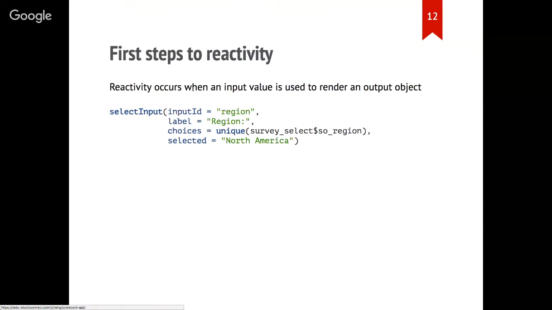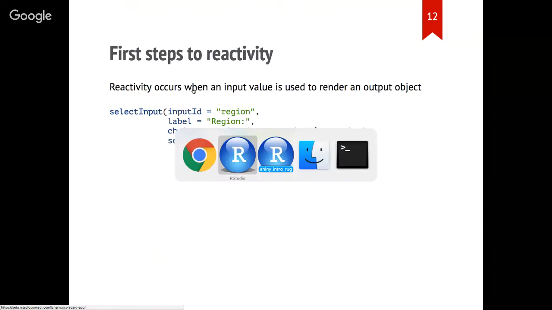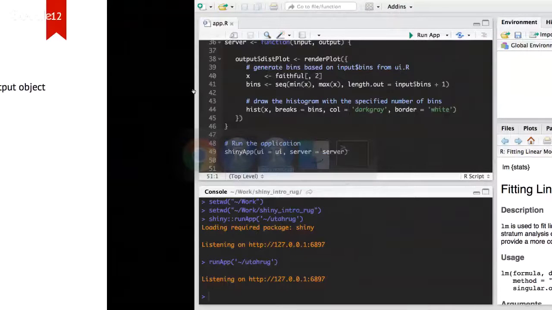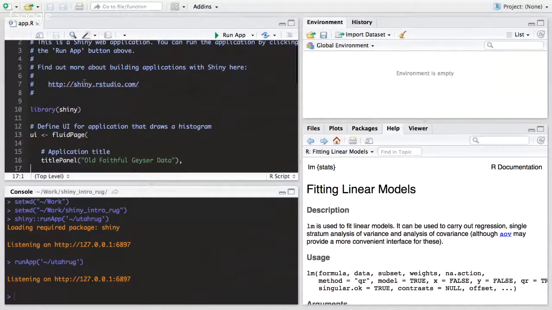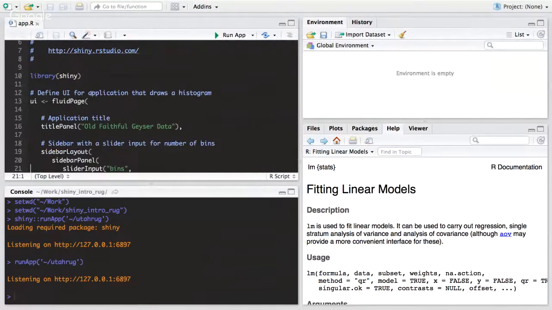The Stack Overflow survey had respondents from all over the world, and one of the questions we asked them was what country they were from. There were many hundreds of countries, so we divided that up into regions of the world. So let's look at that here. Let's go up here and do some things. First of all, I'm going to change the title because we don't want to say anything about Old Faithful anymore. Let's call it Stack Overflow Survey 2016.